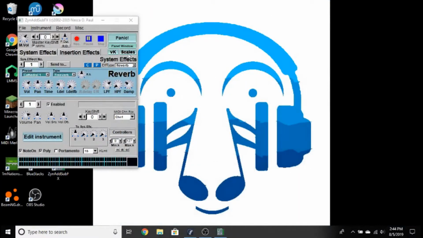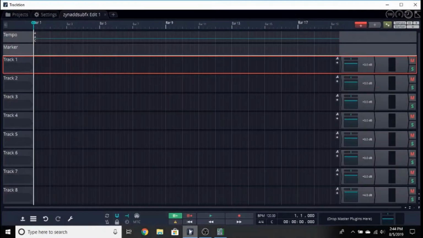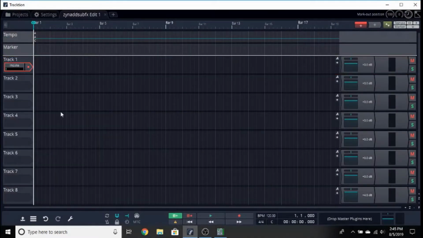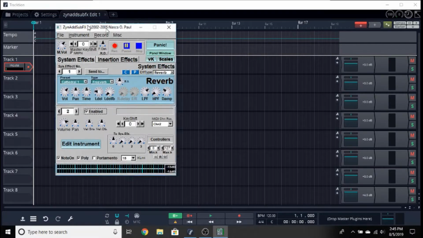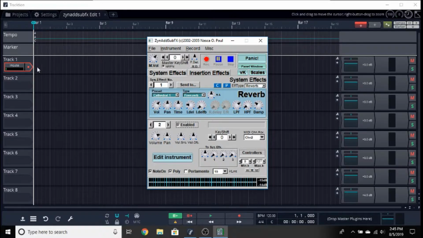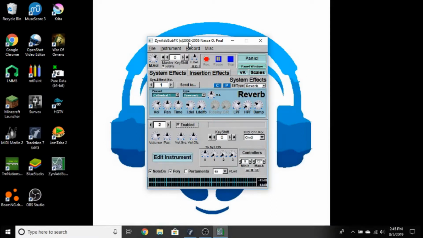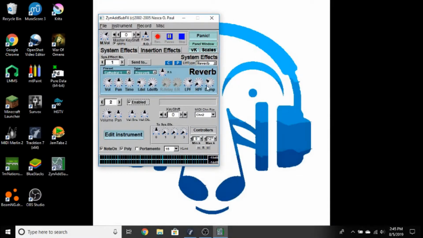Then once you've restarted it, you can go over here, and this part you don't have to do, but I'm doing it because my keyboard outputs to channel 2, not channel 1. So now we have it synced up with Traction, so if we record in a clip to Traction, it'll output to ZynAddSubFX.